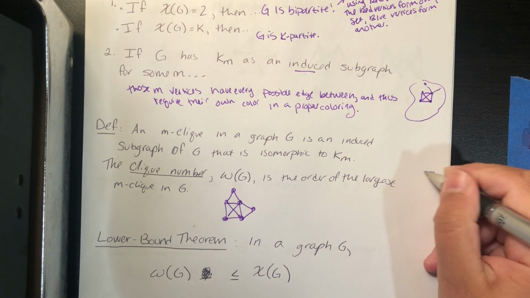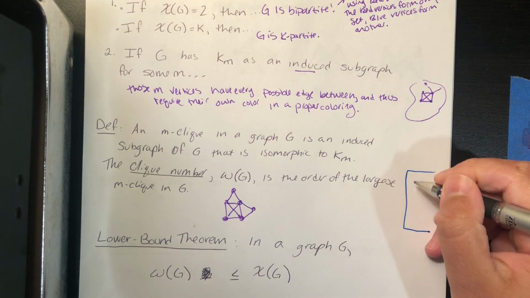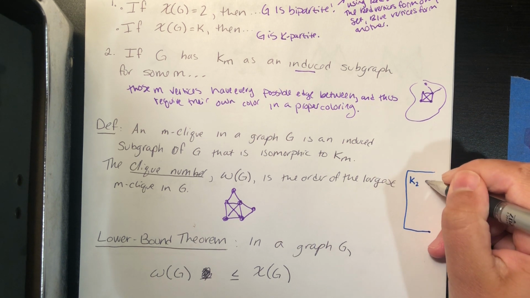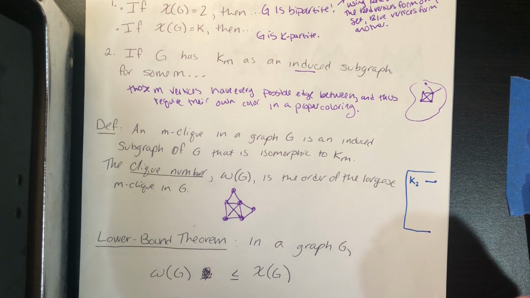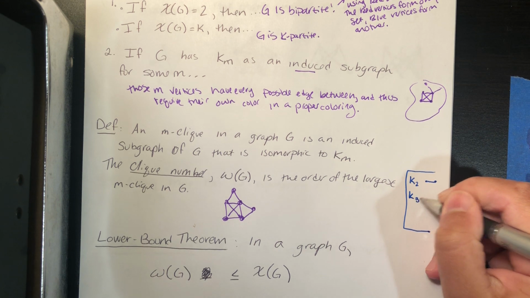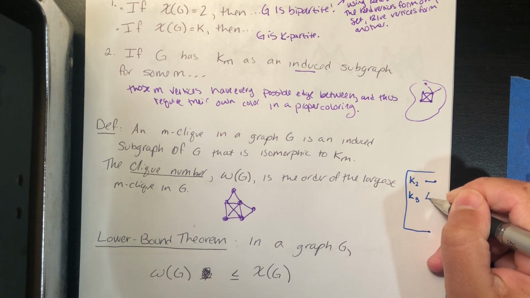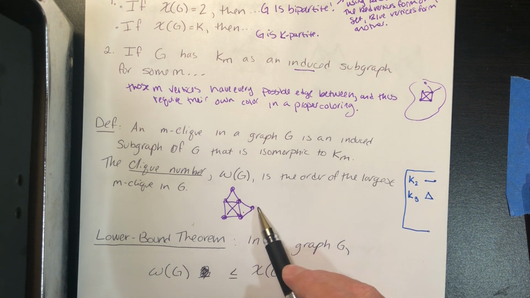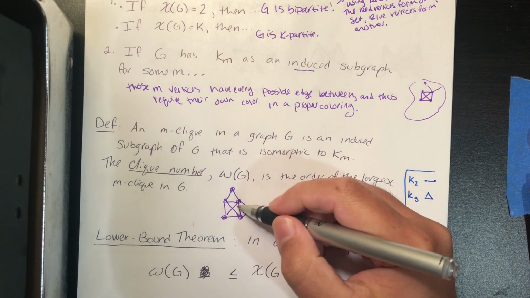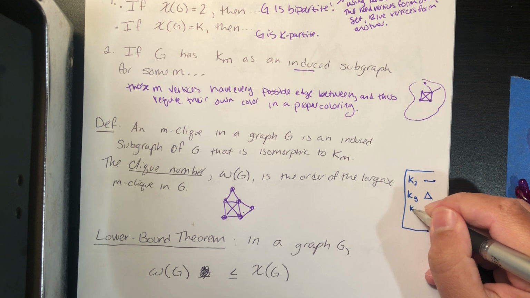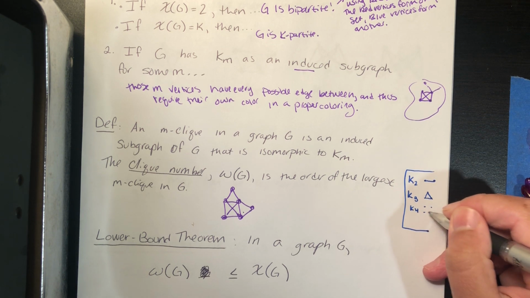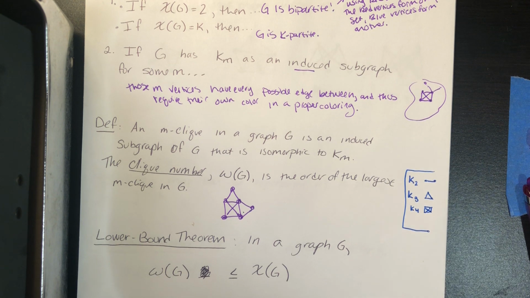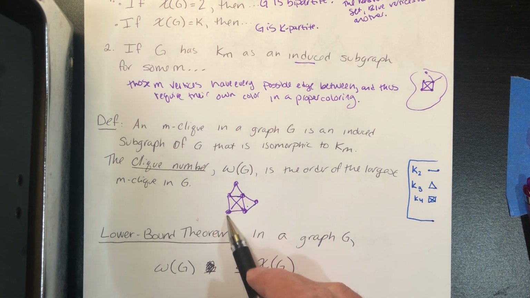Okay, well let's think about what the complete graphs look like in general. K2, this is sort of an aside, a little bit of scratch work here. K2 just looks like two vertices and a single edge between them. K3 is three vertices and all edges between them. It looks like a triangle. All right, we certainly have an induced subgraph that's an edge. We have an induced subgraph that's a triangle. K4 is four vertices and all possible edges between them. It looks like a box with an X through it. And yep, we do have one of those here.